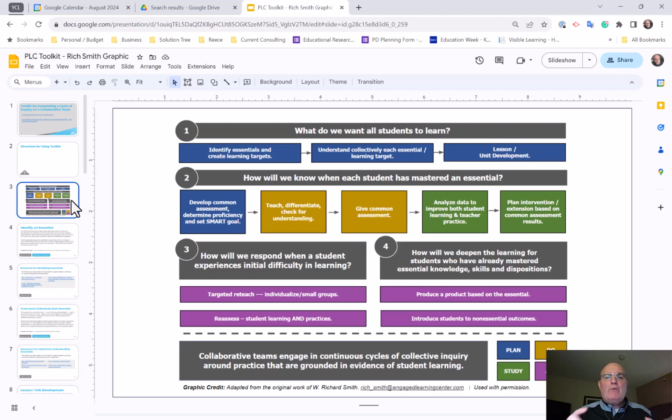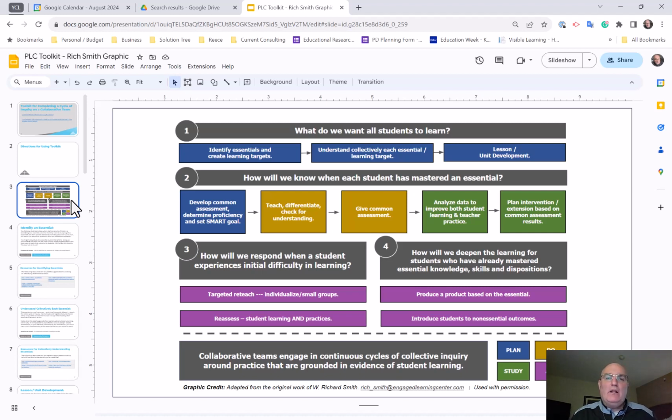What I love about this graphic is it shows teachers the individual steps that we take when we're answering each of the 4 critical questions of learning in the PLC at Work process. If you're familiar with the PLC at Work process, those 4 critical questions are in the gray bars, aren't they? Teams of teachers, when they're studying their practice together, we answer those questions sequentially, one at a time. And I've always found those questions to be a helpful guide.